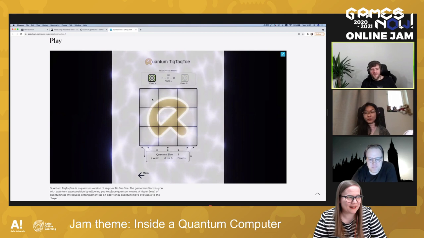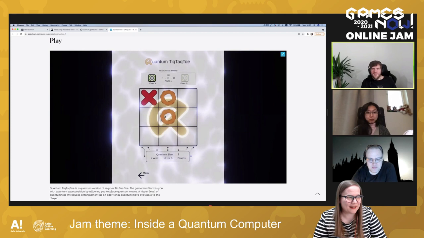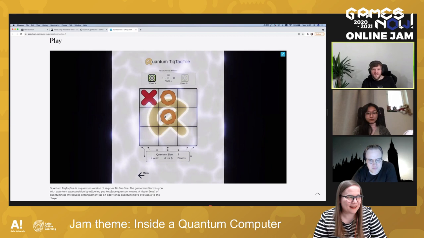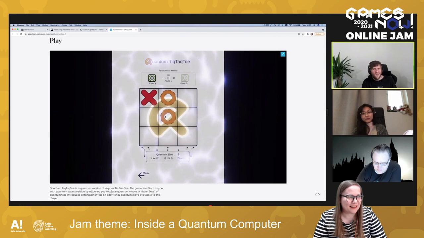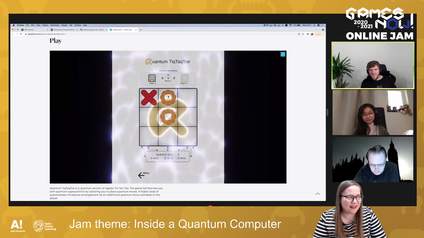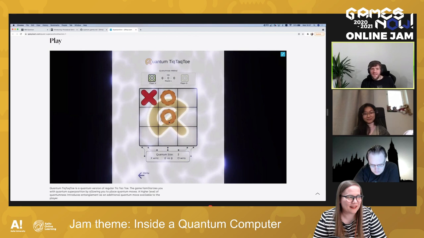So here I can just place an X as normal, but I can also do a superposition. So circle here has gone for a superposition. Now, a superposition on its own is just a source of randomness. So on its own, it's not all that interesting, and you could argue it's not very quantum because it's just a source of randomness. But that's what it's being here. We've made a move where we are randomly either at this point or at the other point, and we don't know which.